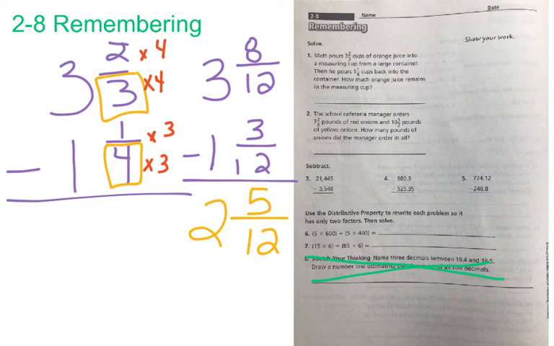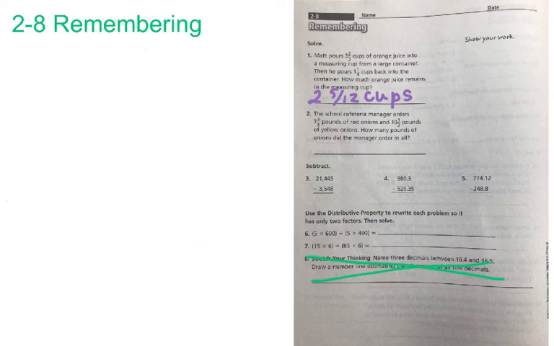So your answer is going to be 2 5/12 cups. And I'm going to remind you again today, like I did on Tuesday, that you need to make sure that you are including your labels. Anytime we have a problem that has a label, you need to include that label in your answer. It's a mistake we're making quite often, so don't forget to include all the information in the problem. I changed that font from yellow to purple to make it a little bit easier to read.